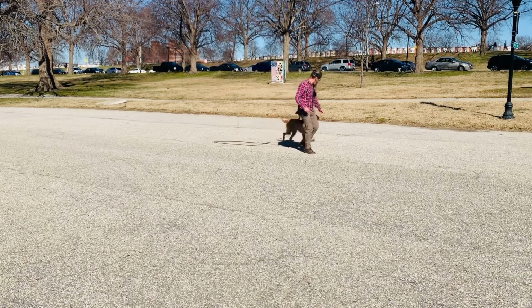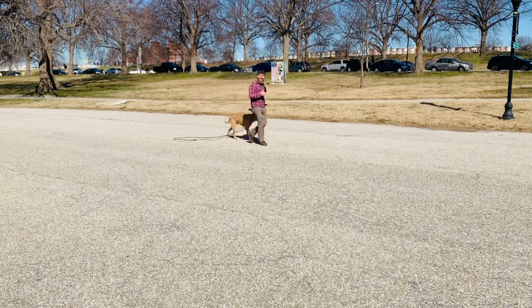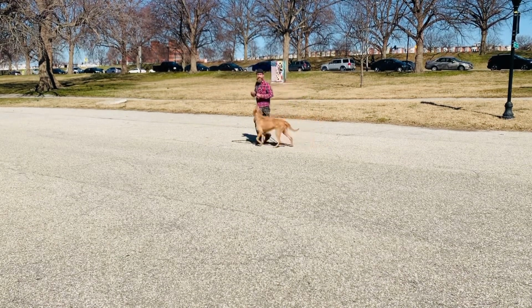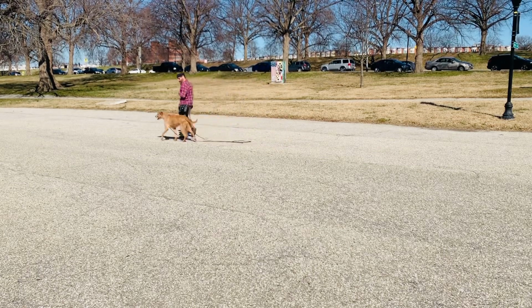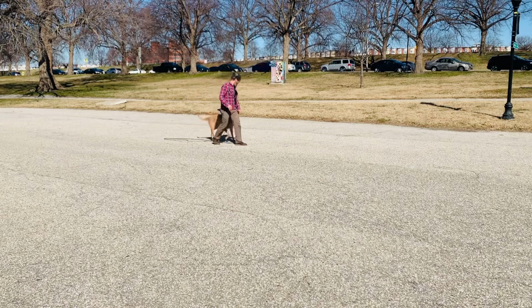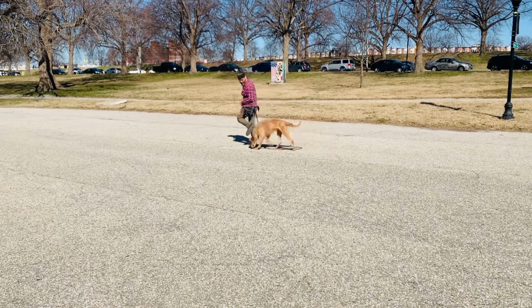Let's go, buddy. Yes. Right now, at this stage in his rehabilitation, the movement really helps him because it gives that nervous energy somewhere to go. Let's go. Yes, go boy. So I'm going to keep him moving, keep that brain moving forward, keep his mind activated.